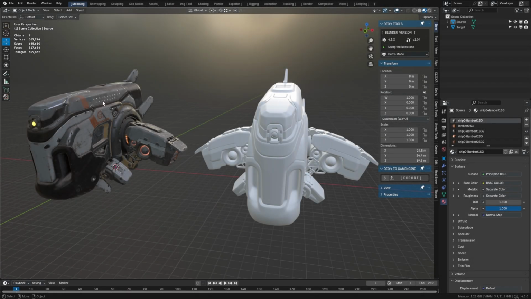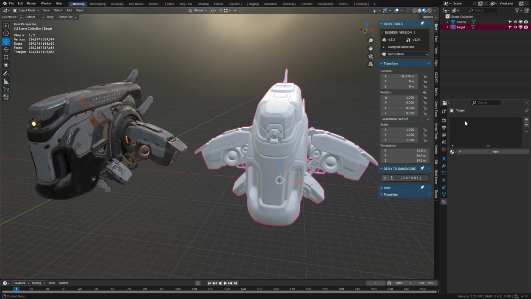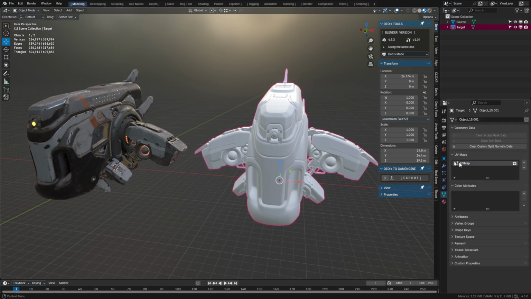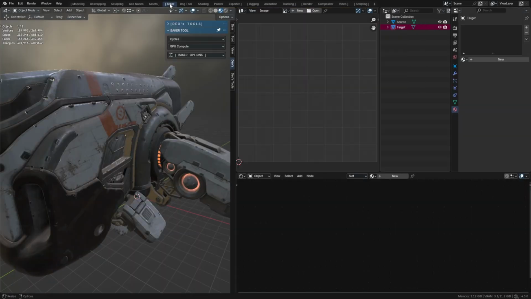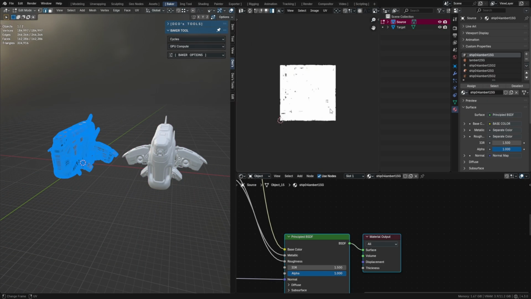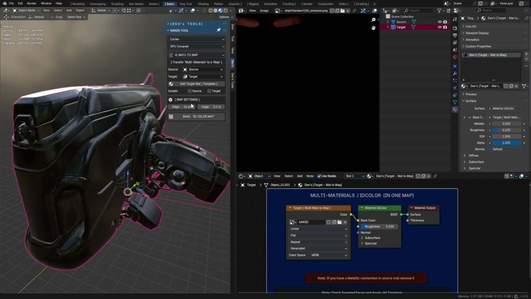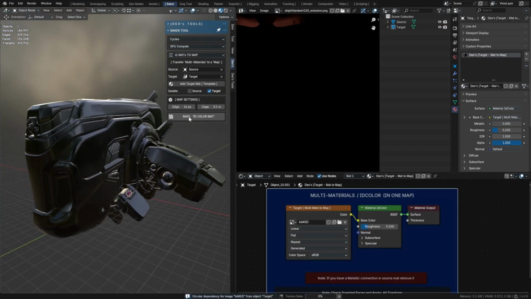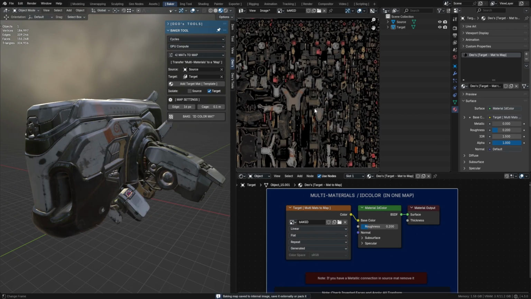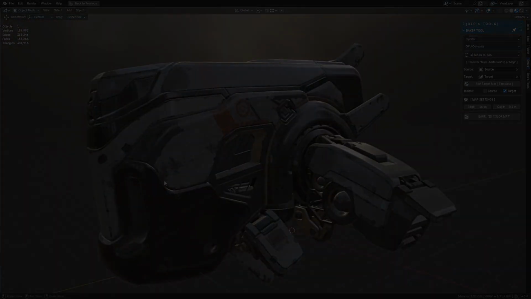Bakers, the materials to map or ID color. You need better performance because you have a model with multiple materials and a bunch of textures. And now the target is one mesh, one material, one UV map. The target mesh needs a UV layout. From there, the process is the same. Load the meshes and use the bake process. The result will be just one map baked successfully.